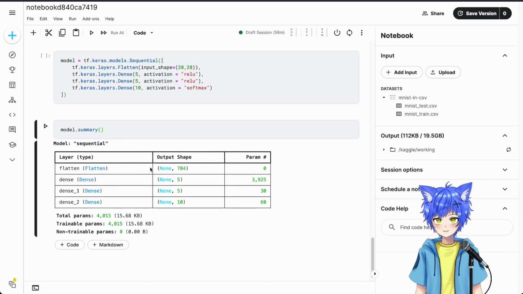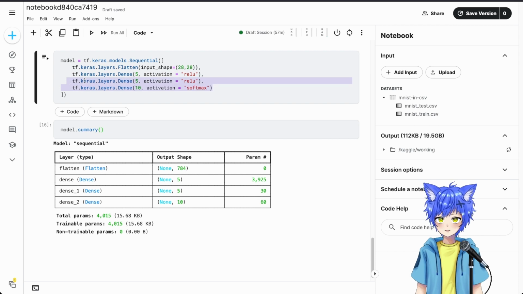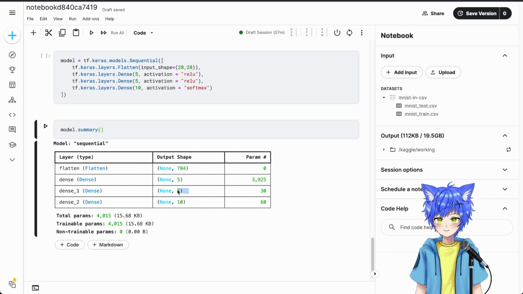So here we can see the shape of our first flattened layer flattens the 28 by 28 image into a vector of 784 numbers, and for each of the hidden layers it outputs 5 since we have 5 neurons. The last one it outputs 10 since we have 10 neurons.